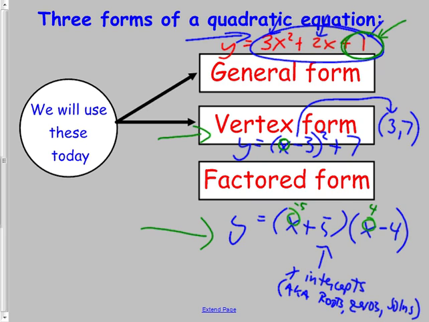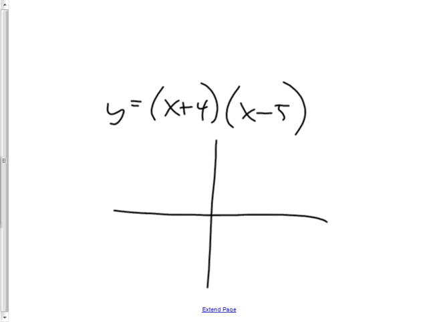All right, so if you had this equation, do you get that it would touch as a parabola like this, and what would this spot be and that spot be? Think about it. -4 and what? +5. Do you get where I just got those from? Okay. And how come it's not upside down making a mountain shape? Because there's no negative. If there had been a negative in the front, then what would happen? It would just flip. It would still go through these two spots, but it would go like that. Does that make sense to you?